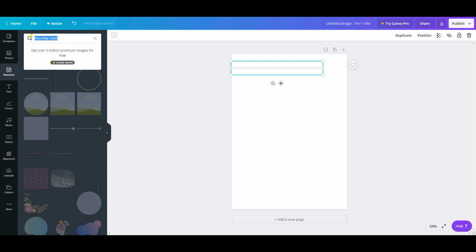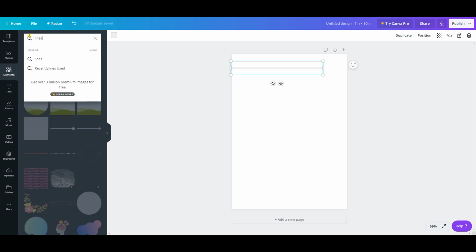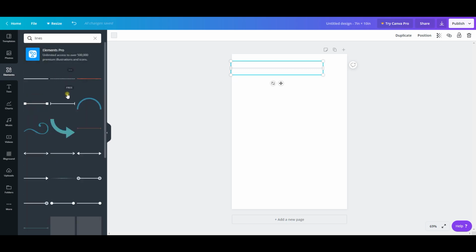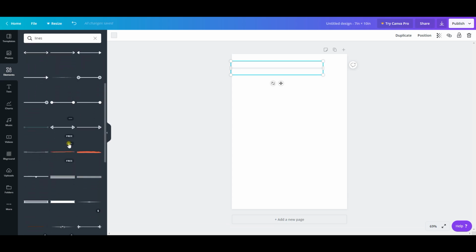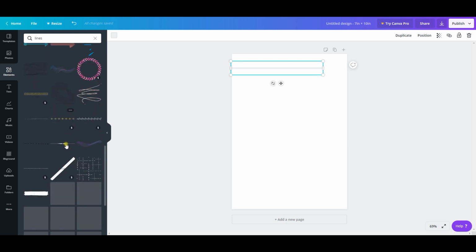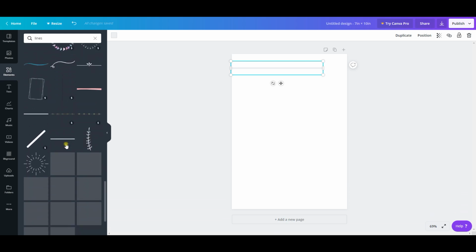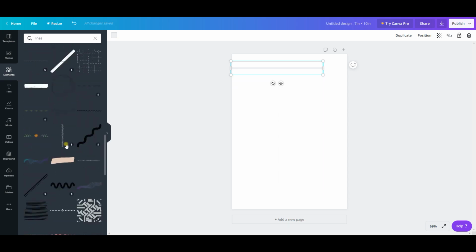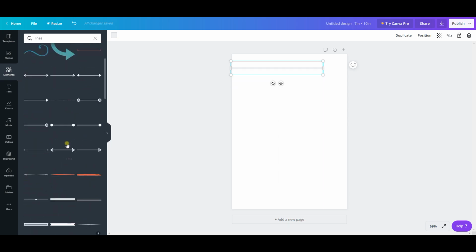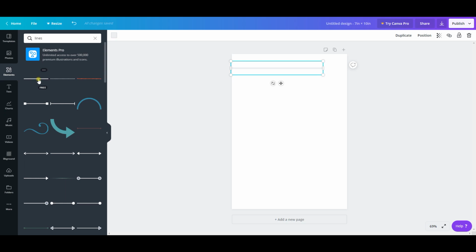And so I'm just going to do a search through here and show you that there are lots of different lines in there. The first several are free, but then we start to get to crazier and crazier looking lines and more decorative, which can be fun if you are doing maybe a doodle book. That would be some nice options in here. But for just a straight line, this is really the only plain straight line we've got.